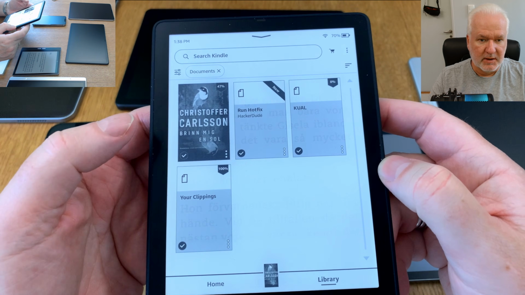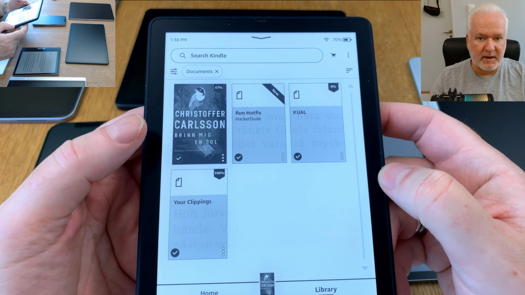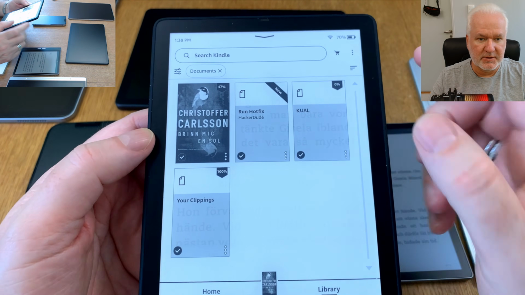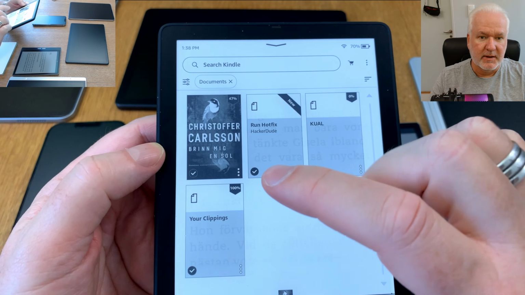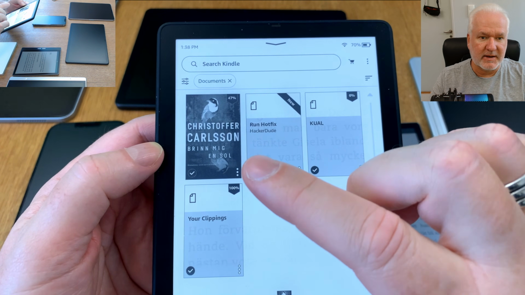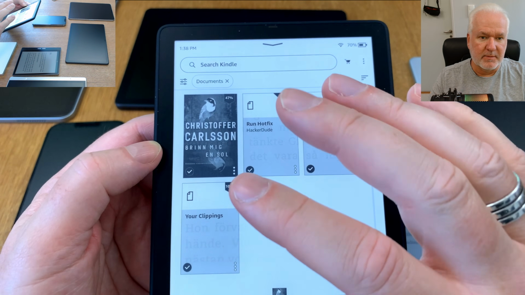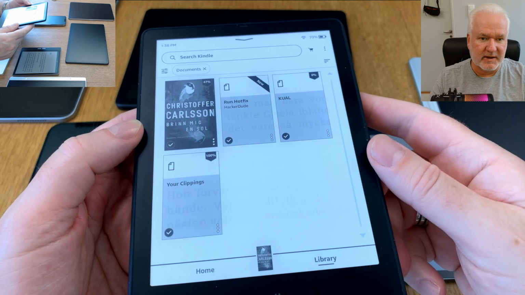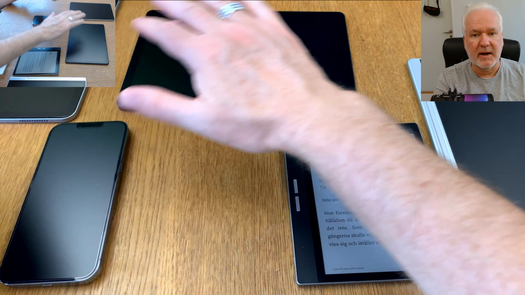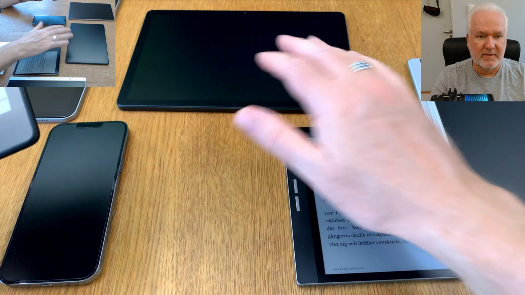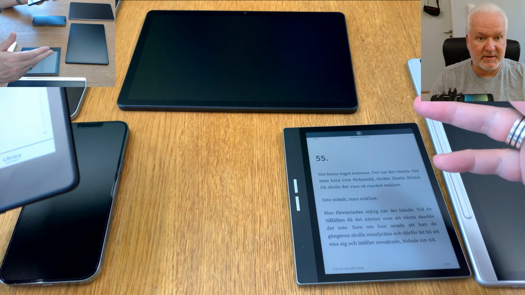This book is sent by email from Calibre, so I just click on the book in Calibre and right click and send to Kindle. Then my book was sent to my Kindle and all my other devices that runs the Kindle app at the same time.